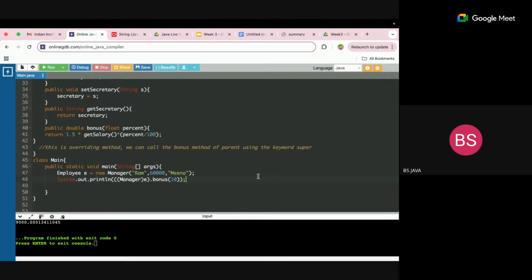In the same array you can store all the different specialized employees, run a for loop, and calculate the bonus just by calling the method. According to which object you created, the bonus method of each specialized version will be called. So that will be a use. Getting it?